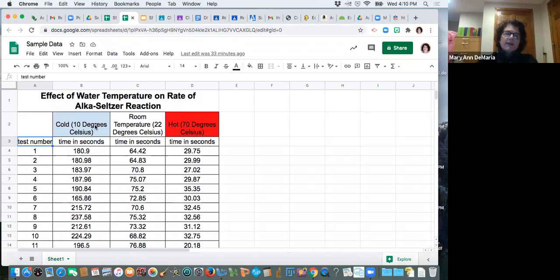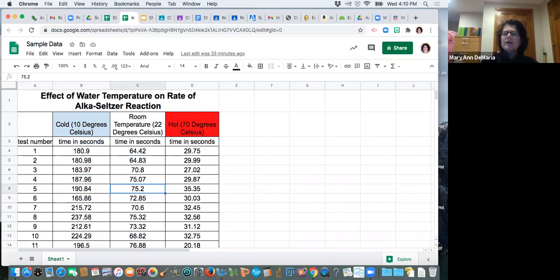And then when they're doing this, they're putting those numbers into this spreadsheet or into this Google Sheet. And then the same thing for the room temperature data. They're finding the numbers in their notebook and then organizing them in this way. And here's where the first errors can come in.